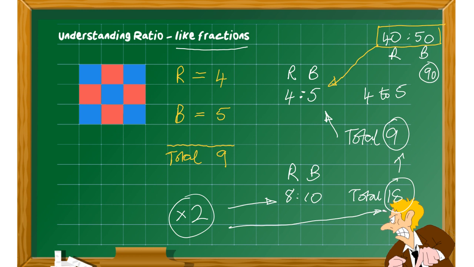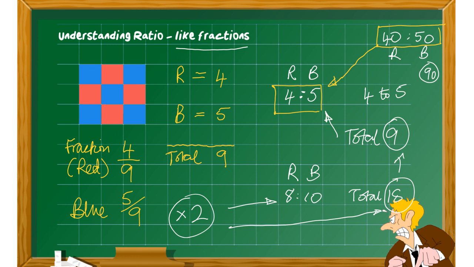One other important thing to say about ratio and fractions is to point out that the fraction of red would be 4 out of 9. Okay, that's a fraction of red. The ratio is 4 to 5 because the fraction of blue is 5 ninths. And 4 plus 5 equals 9. So in total we have 9 squares shaded, and I've forgotten what I was going to say. It's because my ears are wet because I fell in the water. But we have 4 ninths and 5 ninths, and that makes 9 ninths. In ratio terms, we are talking about a ratio of 4 to 5.